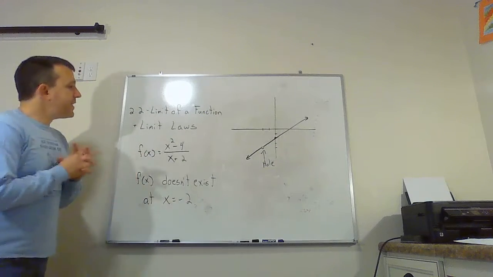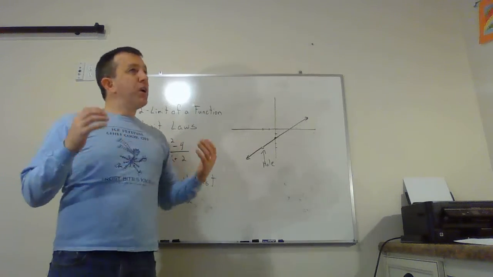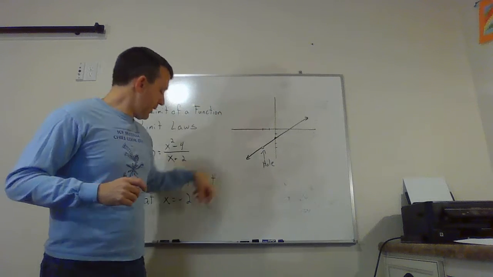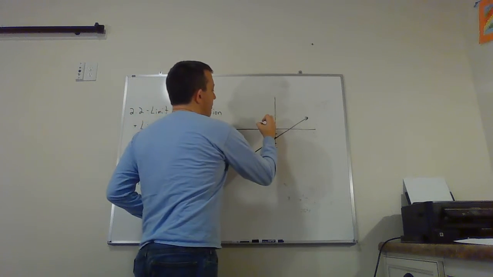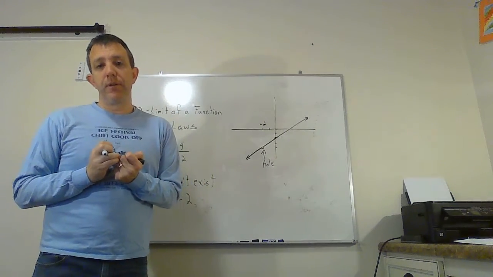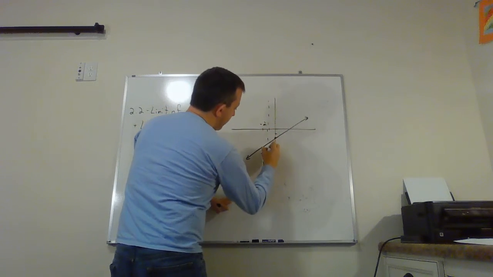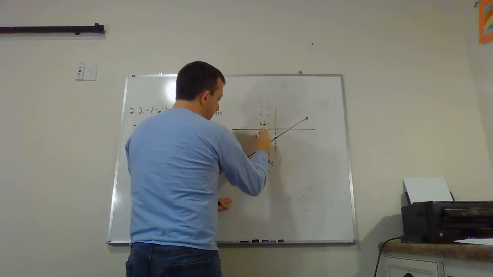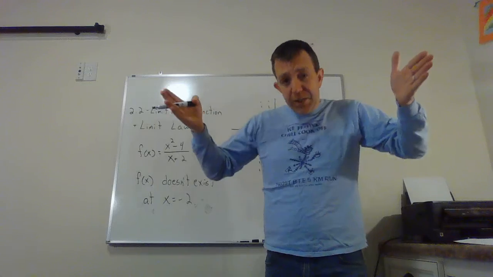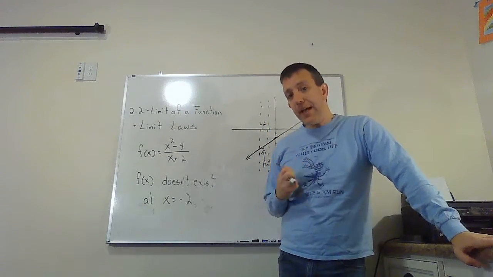All right, so the idea behind a limit is this. We're trying to figure out where the function is going as x gets very, very close to, in this case, negative 2. I'll label that. So as we get really, really close to negative 2, what happens? Okay, and so the idea is, I'm going to draw this kind of rectangle around x equals negative 2, what y value do we get as we squeeze in on that x value? Okay, that's kind of the idea.